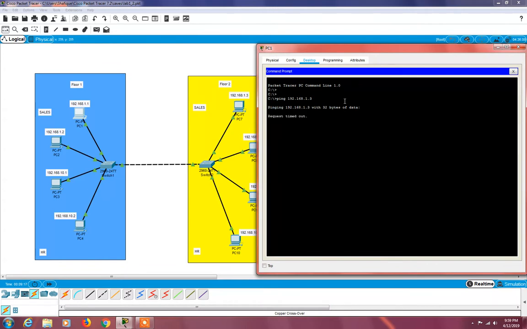So you can see there is no communication between the two sides. Before the VLANs they were talking to each other. Now they are separated into VLANs, segmented.